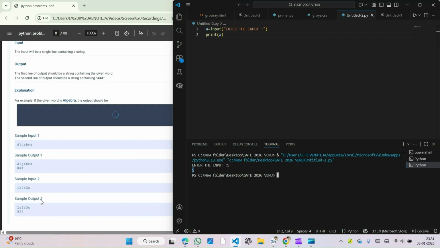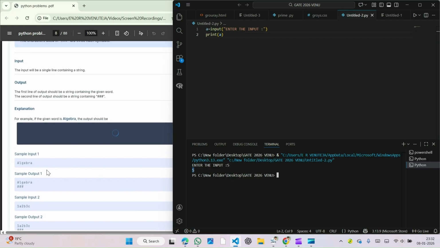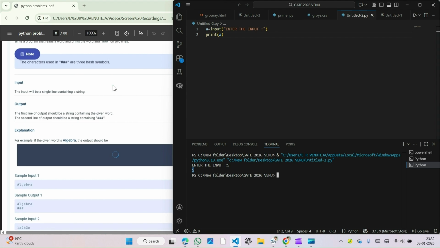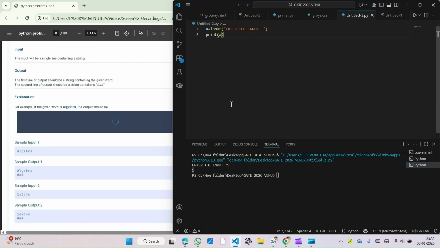Here the word is algebra. Write a program that reads a word and prints the word and slashes on two lines. Then we should write like this for this program.